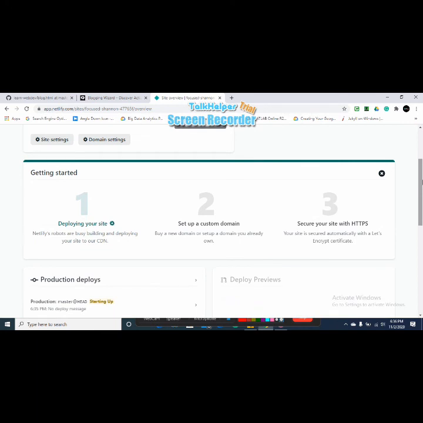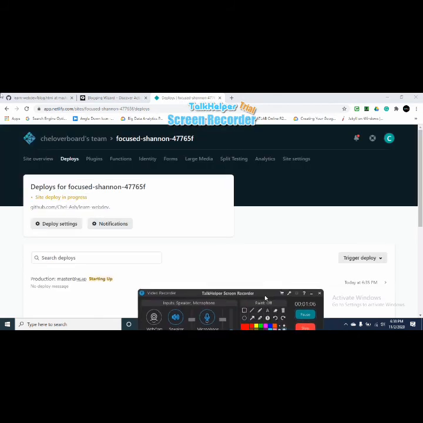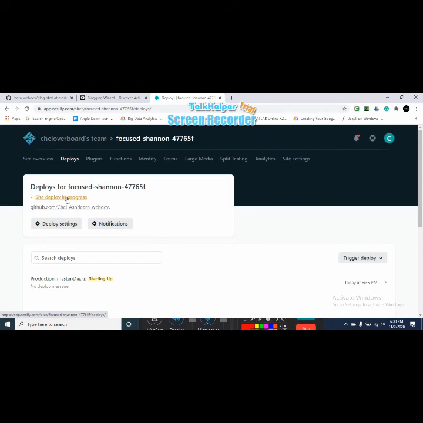Yeah, just push it online, and you can see here Netlify robots are busy building and deploying your site. So I'll see the end. Okay, so maybe we should go and check the site deploy in progress, and you can see what's happening there.